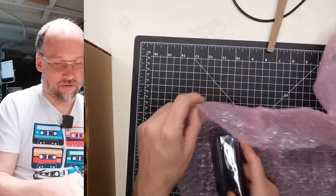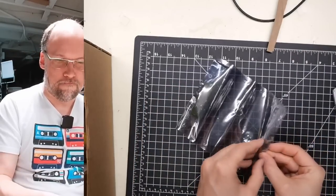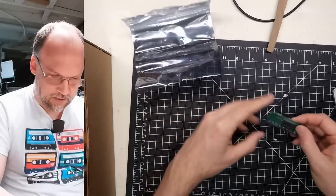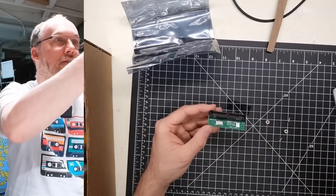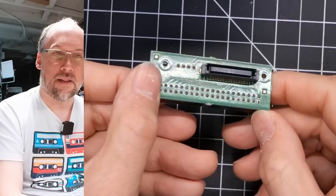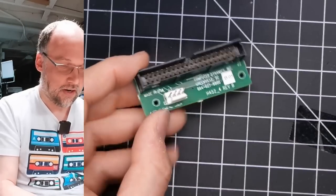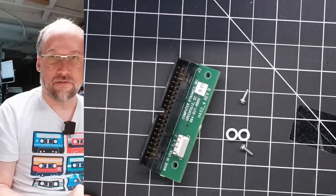I'm going to have to go find that drive. If I recall, it was from maybe a laptop, so it had a tiny kind of IDE connector or something. There's a couple little screws. So regular IDE connection there, and then there's the little funny connector that I think was on the drive, and a power connector to pass the power through. Plus we have a few little screws and things. Let me go find that drive.